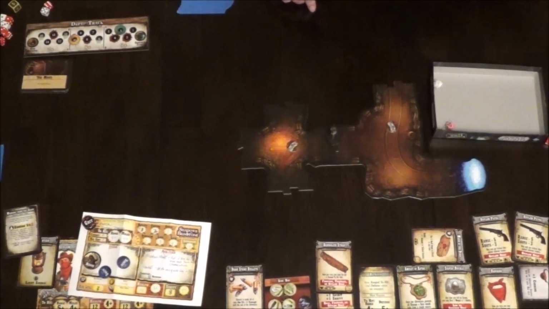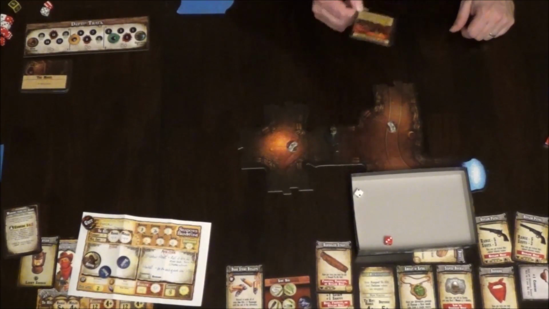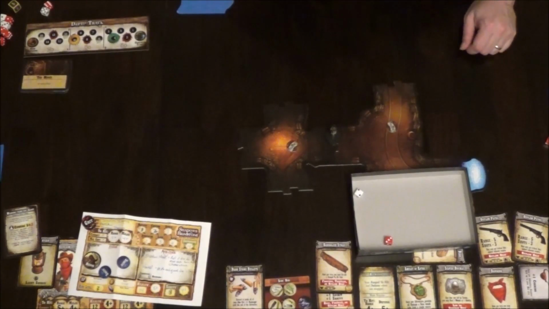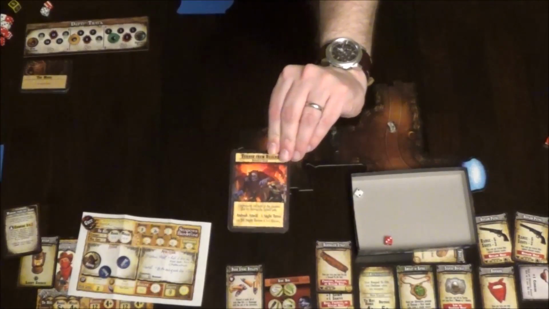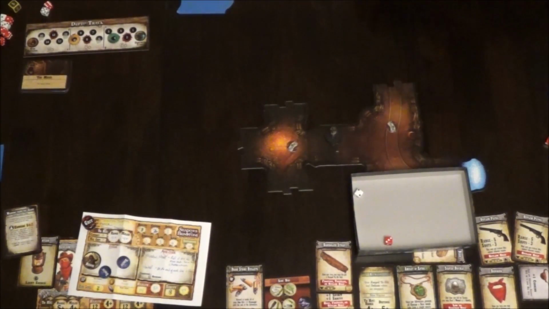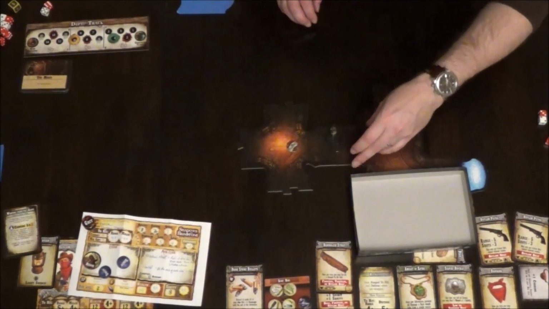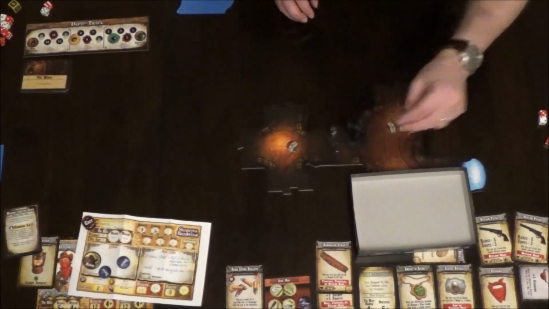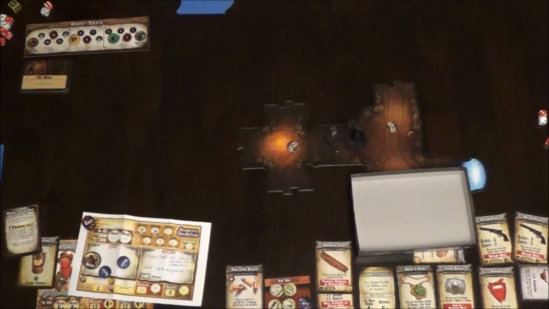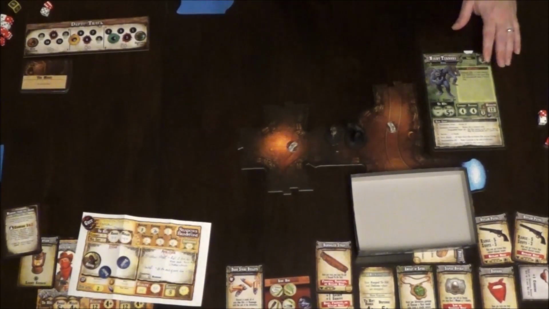Alright, hold back the darkness. A 5 will fail, so we get a darkness card. Terror from Beyond. Unspeakable evil lurks in the shadows that lay beyond the lighted gate. Ambush attack by one Night Terror. Okay. Pops out behind him. And here is the Night Terror card.